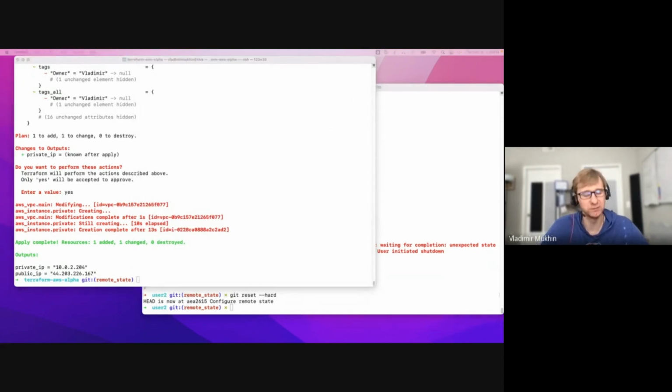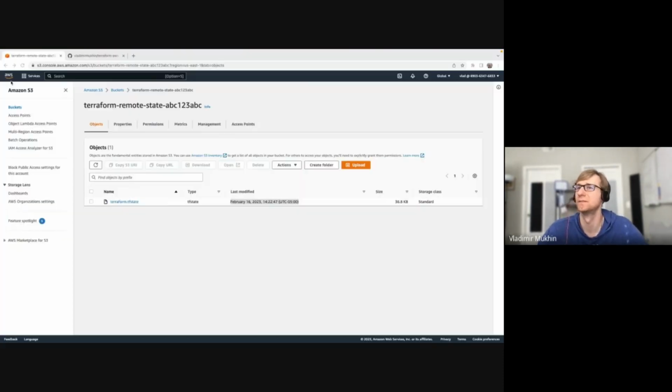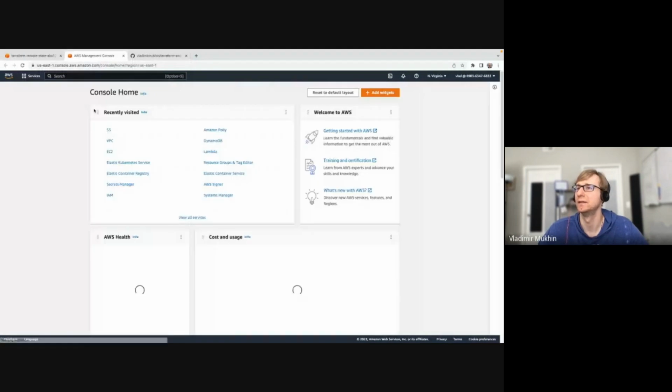So for this to work, there is a thing called remote state lock. Give me just a second, I will show you how it works. So in AWS, there is a feature called DynamoDB.